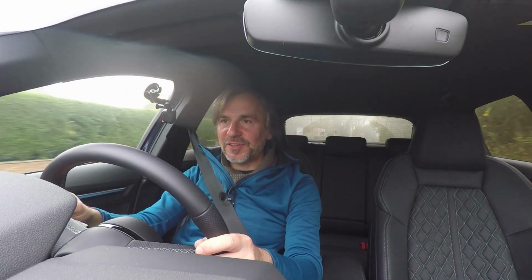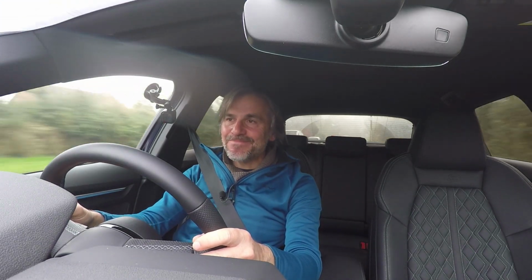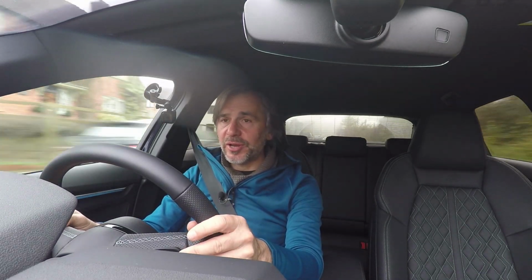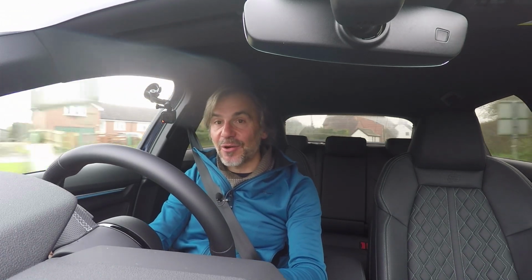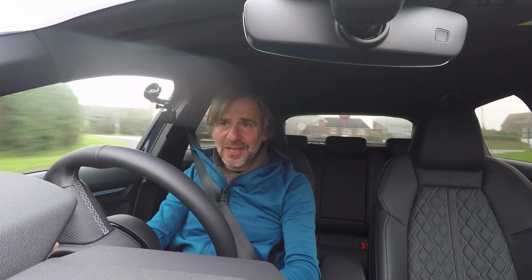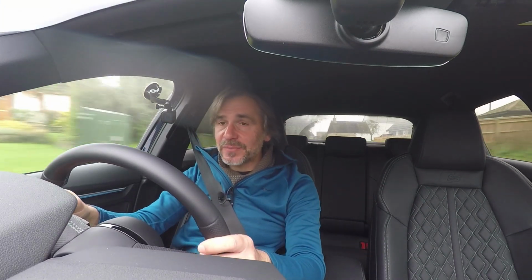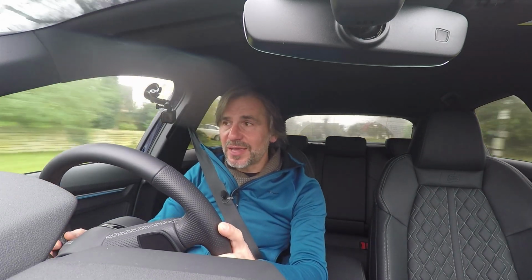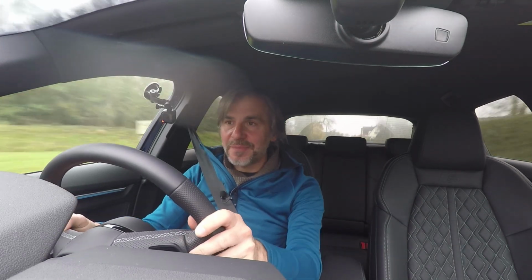The big difference with this car though over the previous generation one is the chassis. When I first drove this car around a roundabout I know pretty well that's got quite a bit of space around it and it's not always very busy, I was amazed to find out that it did lift-off oversteer like an old hot hatch, like a 205 GTI, or as I know pretty well, like a Mark II Golf GTI with new front tyres and old back tyres. Of course those cars don't have electronic stability control, this one does, and boy, you would be brave to turn it off from about October to April because the back end does move a lot.